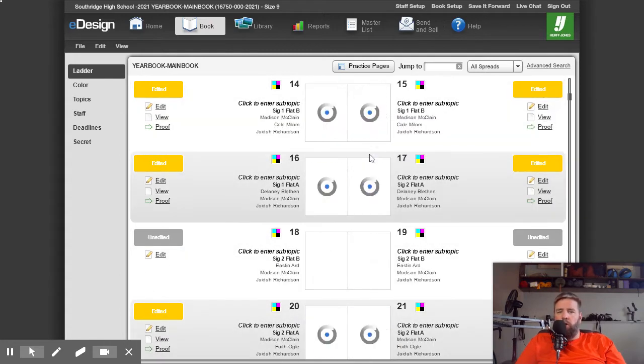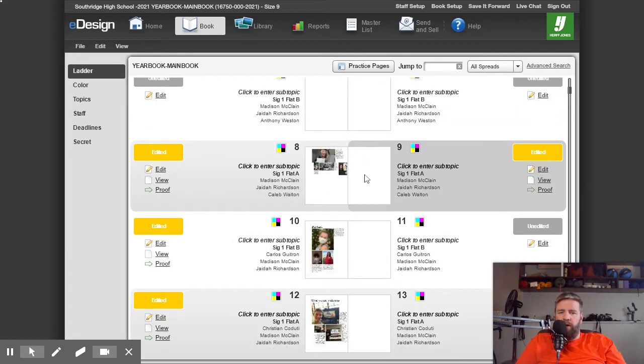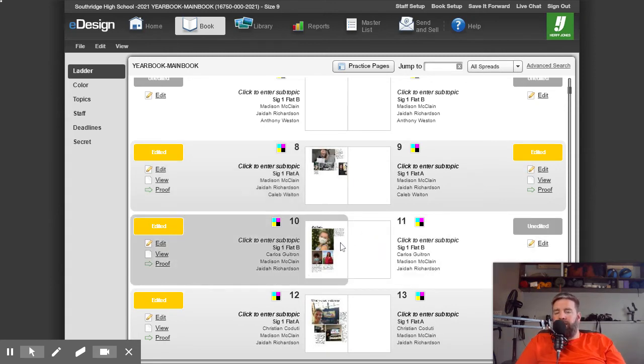If I was Carlos, I'll just use his as an example because he did a pretty good job. I'm going to make sure my photos are appropriate. And we've already talked about what kind of photos work well in the yearbook. So you may need to replace some of your photos. You may need to, now that you know how to, write a better headline. And you may need to clean up and refine your captions.